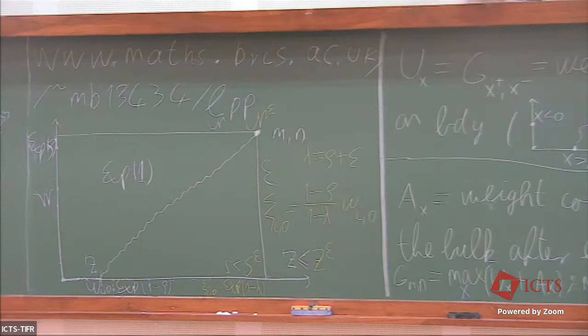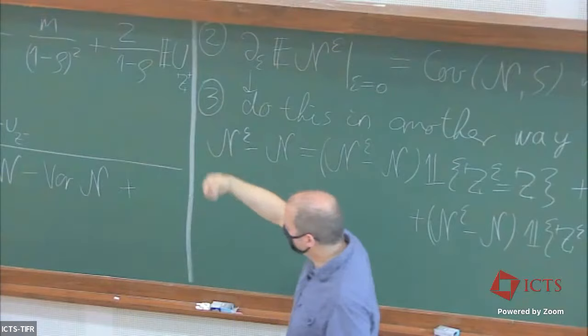We figured out that the expected north boundary, if you differentiate that with respect to epsilon at epsilon equals zero, will give you back the covariance of north and south. So this covariance here can be written like that on the one hand. And on the other hand, we're going to write this in terms of the exit point, the weight collected by the exit, so the weight collected on the axis, and that's what's going to prove the lemma.